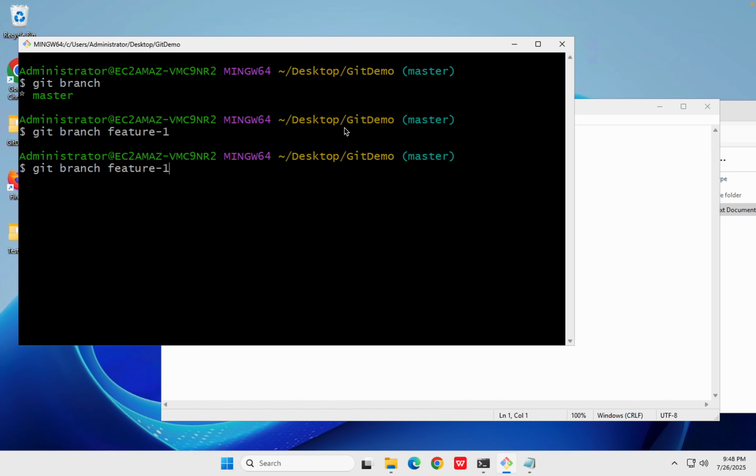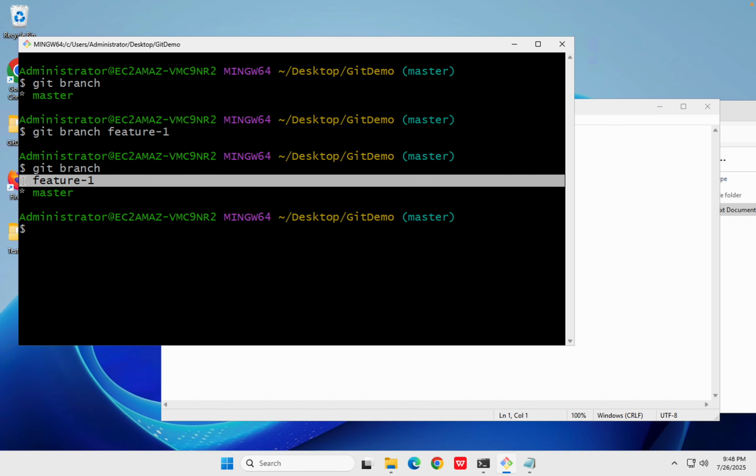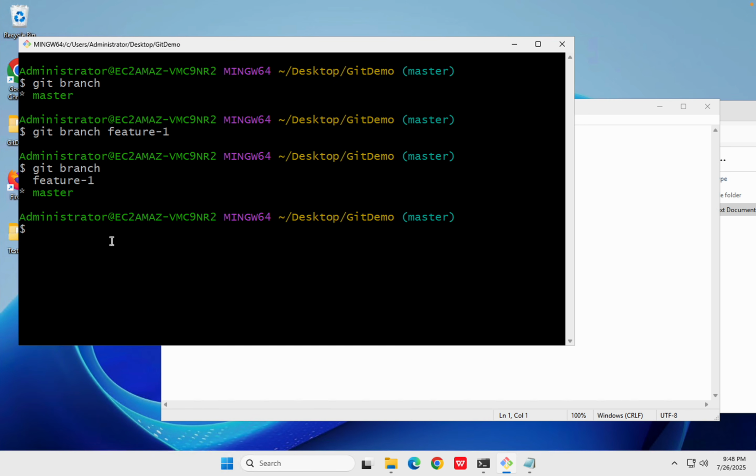And now if I say git branch, you can see now we have two branches, and it will highlight the branch that we are on. So as of now we are on master, but we have two branches, master and feature1. Okay, now to switch to a branch, we say git checkout and the branch name. So I will say git checkout feature1.